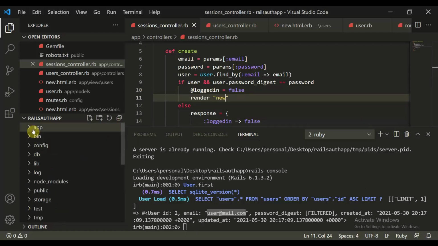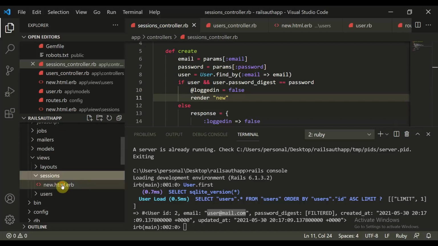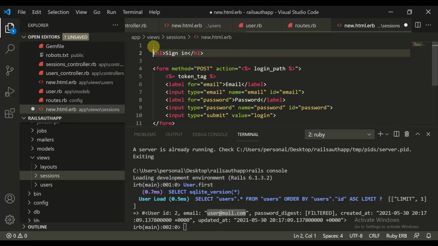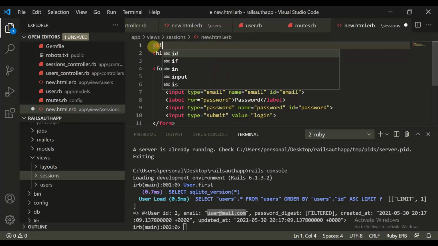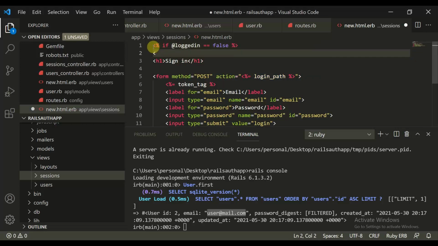I'll show you how. We move to app, views, sessions, and this was our login page. And here we say if @logged_in is equal to false, end.